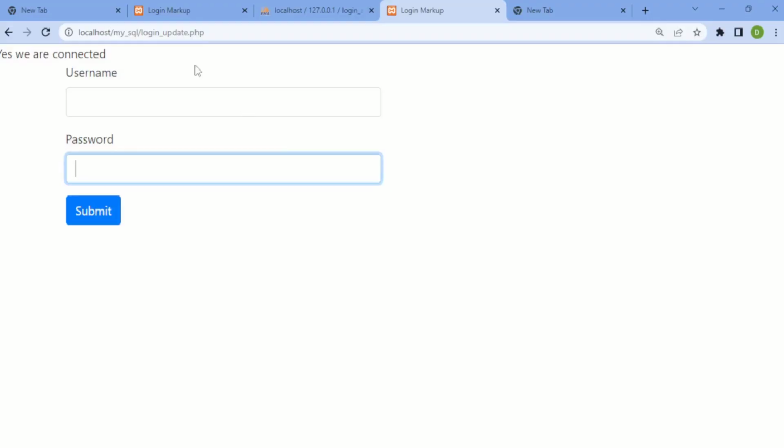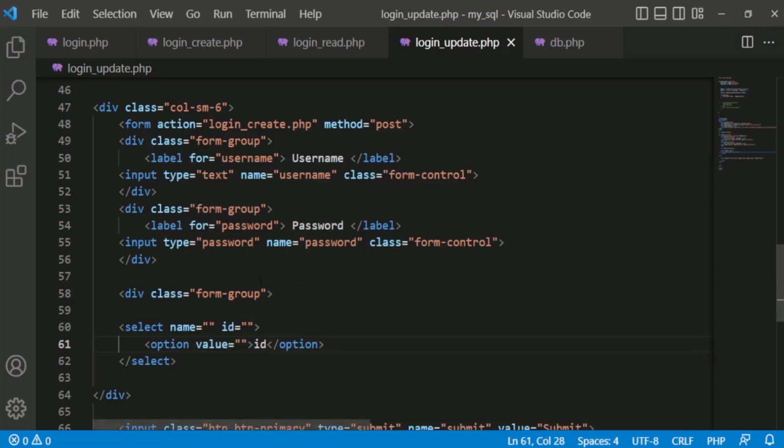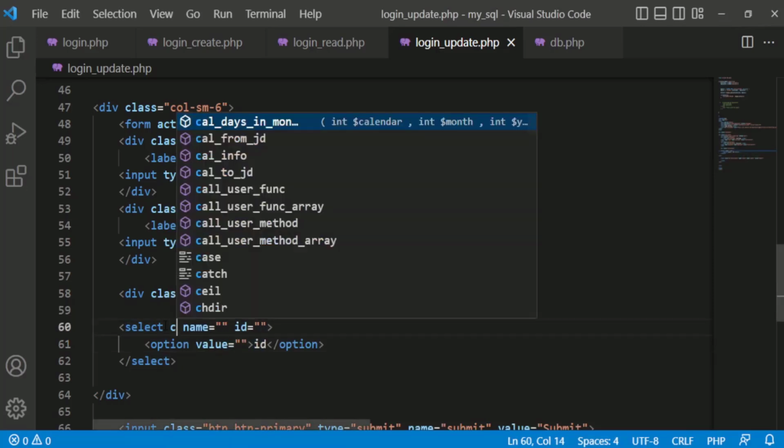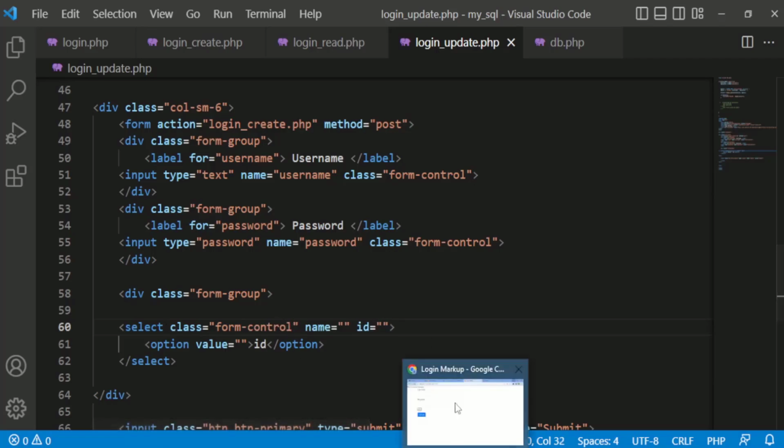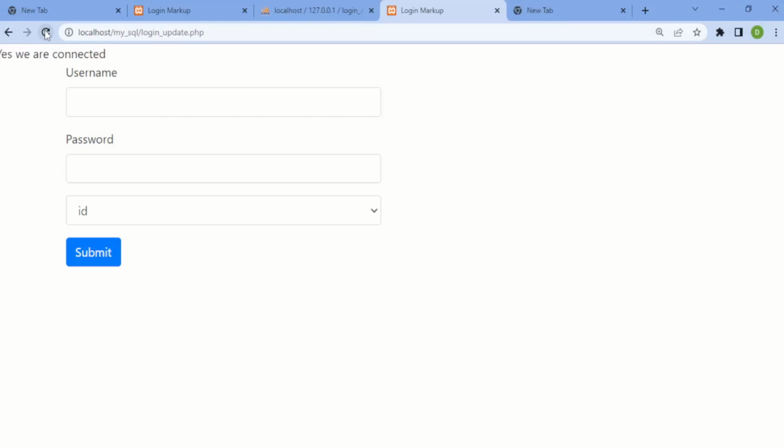Okay, let's go check. All right, so we have the ID right here. Let's just put the class of form-control. So that's a Bootstrap framework.